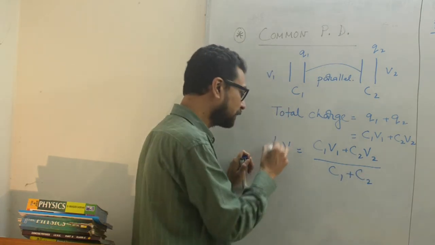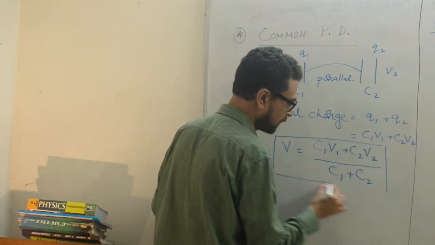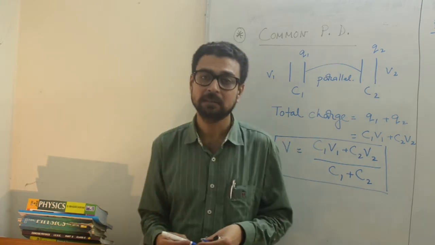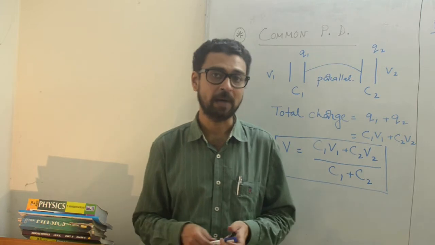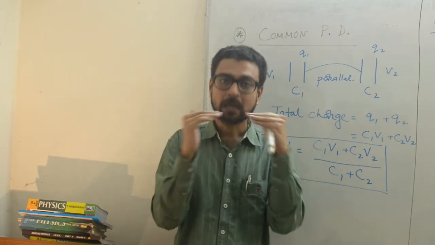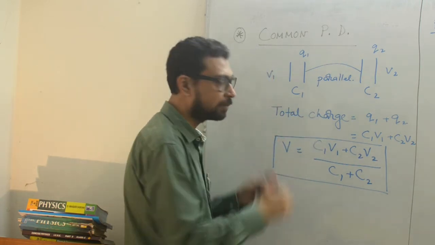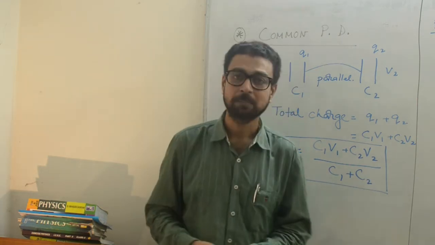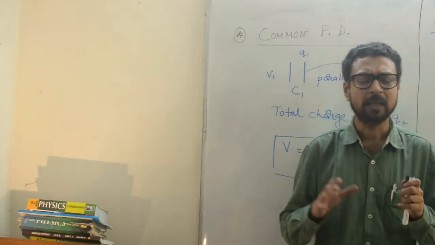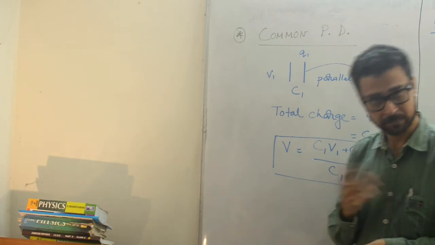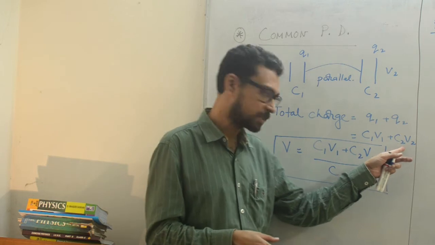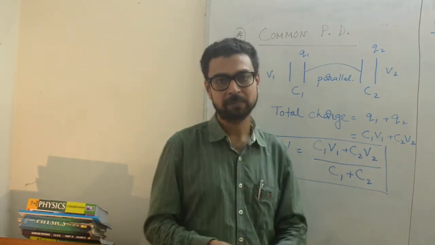So this is what we can say, that after this distribution of charges, when the capacitors are connected, they get a potential which is known as the common potential. After sharing, redistribution of charges, they gain a common level, and that level is C1 V1 plus C2 V2 divided by C1 plus C2. It may happen in some problems they give, usually they ask, suppose one capacitor is uncharged. If uncharged, it means there is no charge, that is Q2 is 0, so this part will become 0, so it will be C1 V1 by C1 plus C2.